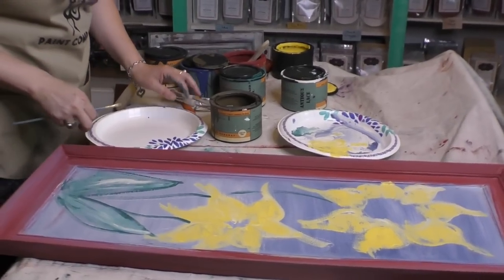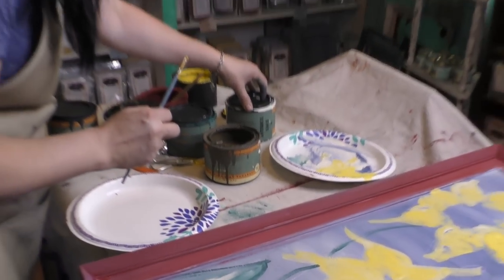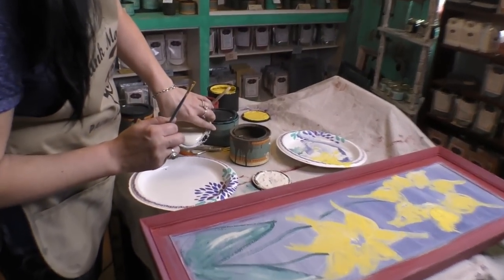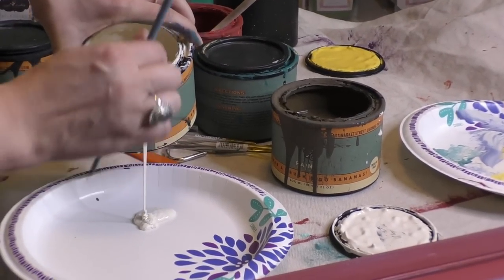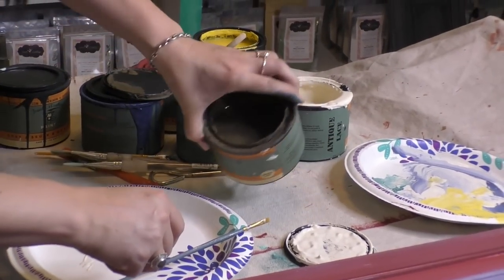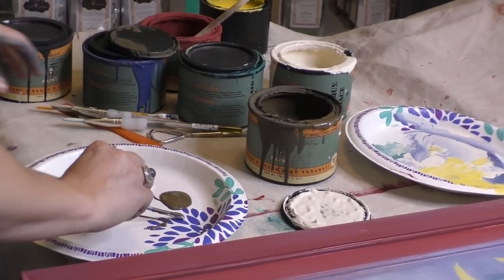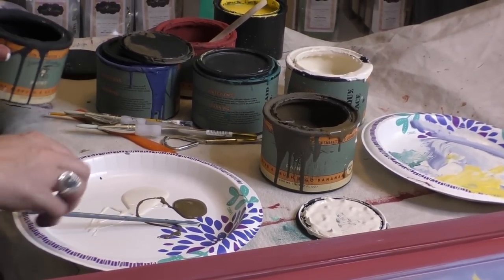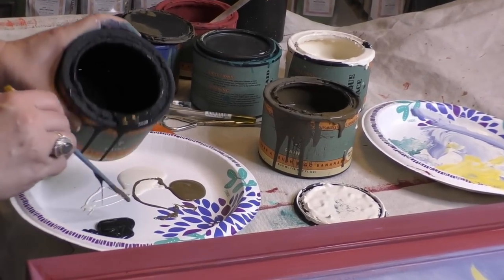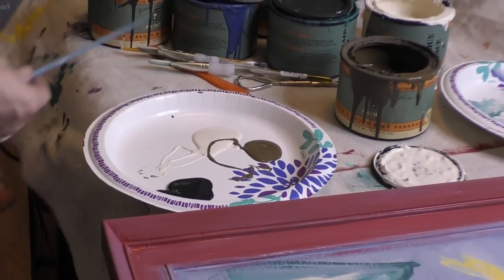So grab the candy bar brown, and now what we're gonna do is, let's see here. We've got a little bit of the antique lace here. We're going to pour out to the plate again. Just a little bit. All right. And now we've got our brown right here. Just a little bit. And let's put a little bit of black in as well. I'll put the black over here because I'll be making use of it later. Okay. So that is the black. Let me just do a nice wipe there.